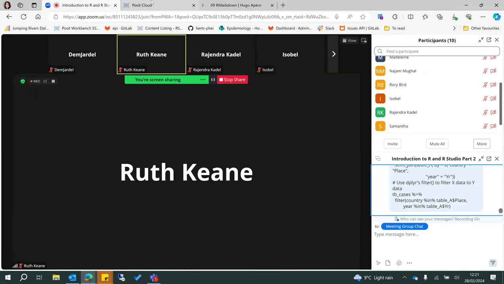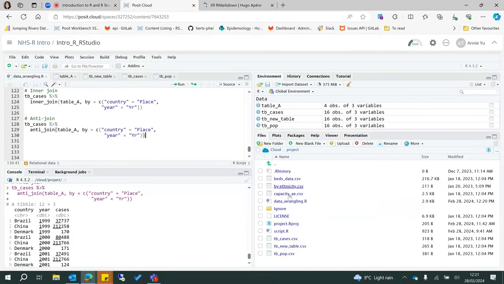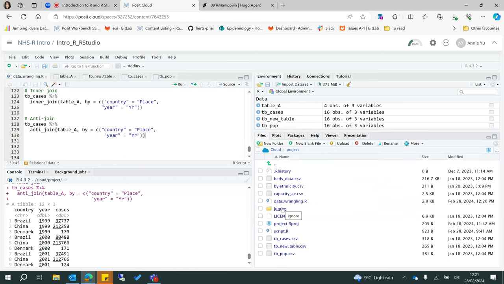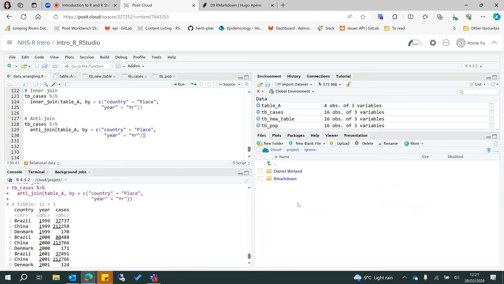So I'm just going to explain what R Markdown is, and I'm just going to show you what it does. I don't think there's really any coding necessary because it's all done for you. So in your project folder, if you can go into the ignore folder, which is counterintuitive because it says ignore, but we're not ignoring it. I'm not quite sure it's formatted this way, but let's just go with it. In the ignore folder, there's an R Markdown folder. And then in this folder, around the third file, 10 intro R Markdown.rmd, if you just bring that up.